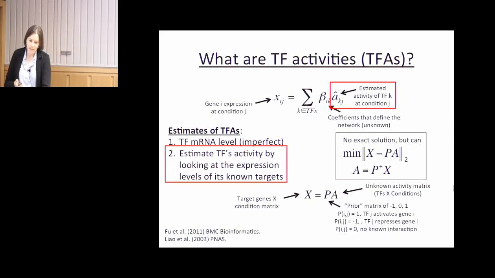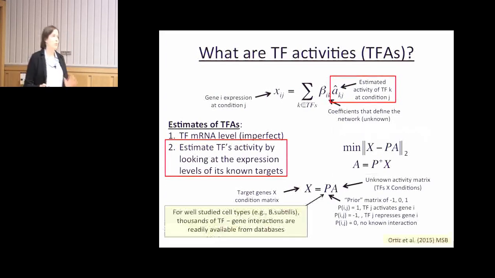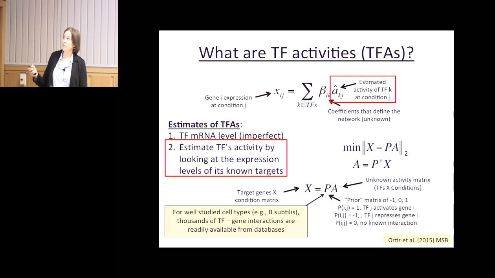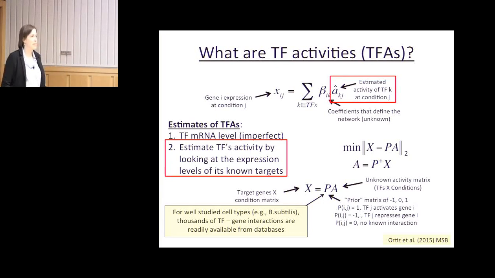And this idea ended up working great in B. subtilis. B. subtilis is a really well-studied model organism, and so there's a database with thousands of known transcription factor gene interactions. And this has been recently published in MSB. And I will say one of the cool things from this paper, this prior is based on a database of high-quality interactions, but they also did experiments in this paper where they mixed false interactions into the quality prior matrix and tested on a leave-out set.